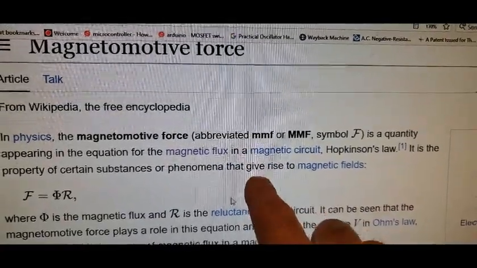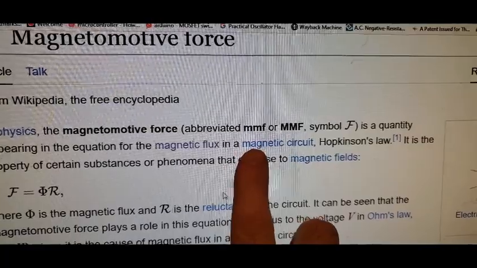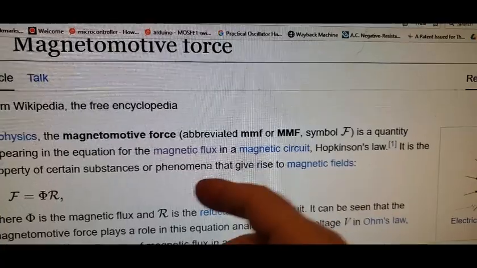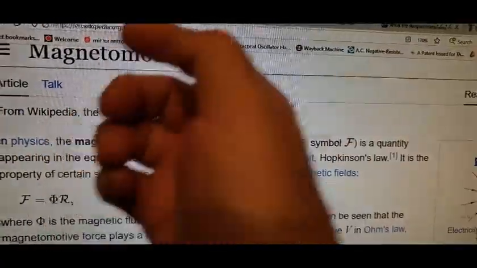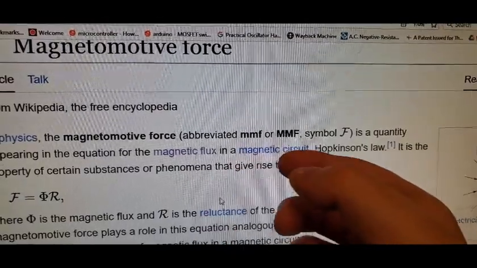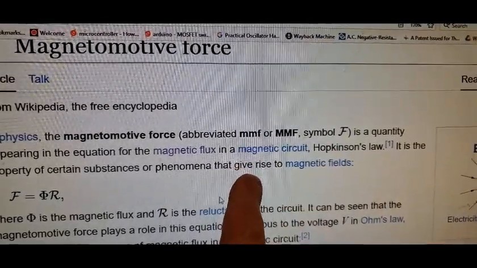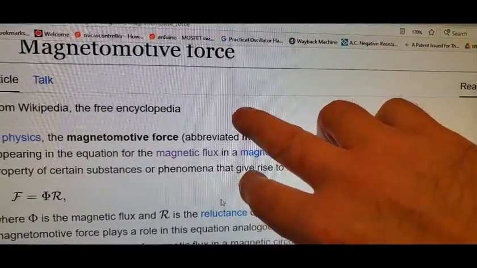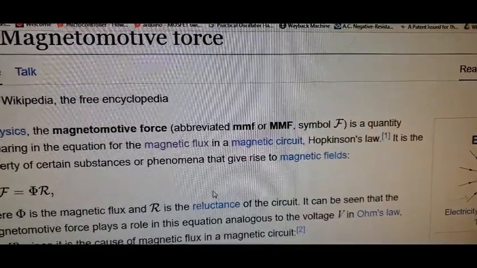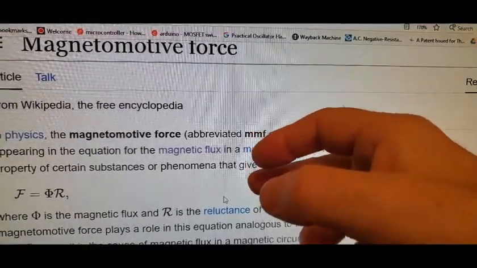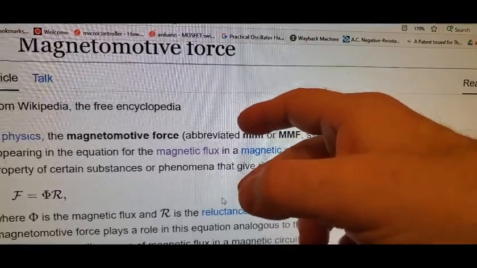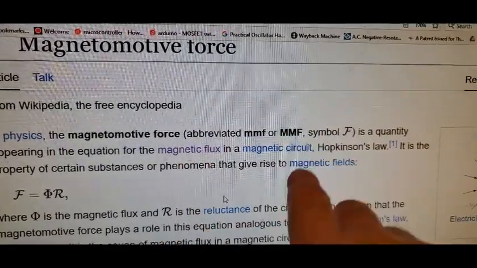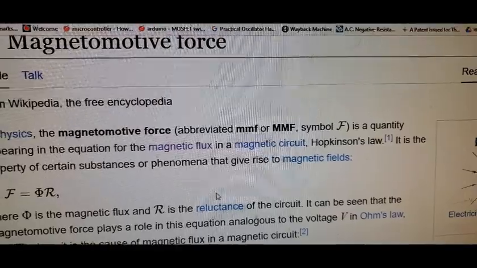So let's say that you have one coil sitting next to a permanent magnet, and you put 1 amp through it. There'll be 100 amp turns creating a magnetic field in opposition or in attraction to the permanent magnetic field that can be used to cause rotation. Now what if you put 2 coils like that? Then you have 1/2 amp and you have 50 ampere turns here, 50 ampere turns there, for a total of 100 ampere turns, in which case the coil should spin at the same speed with half the amp draw.